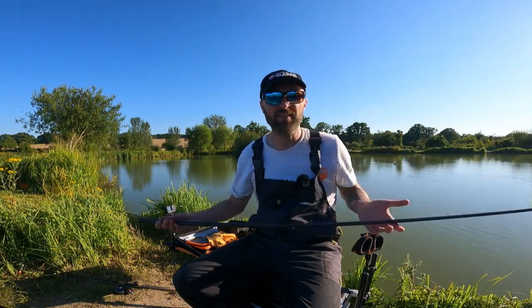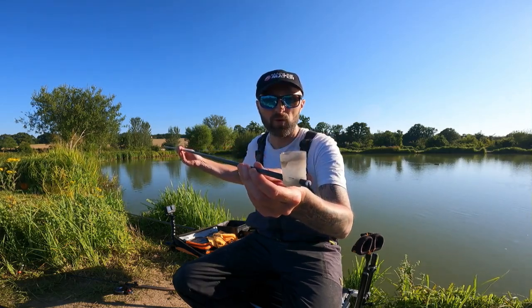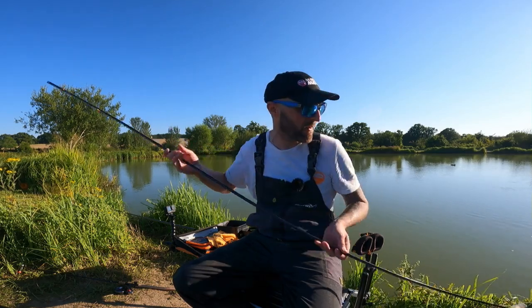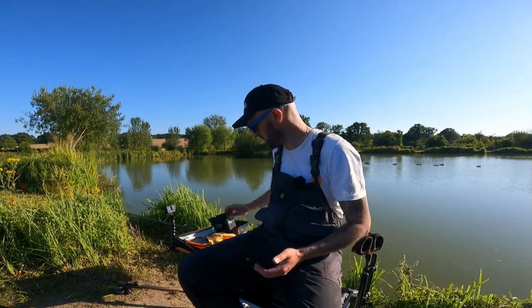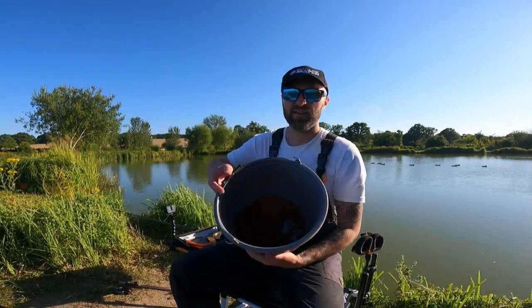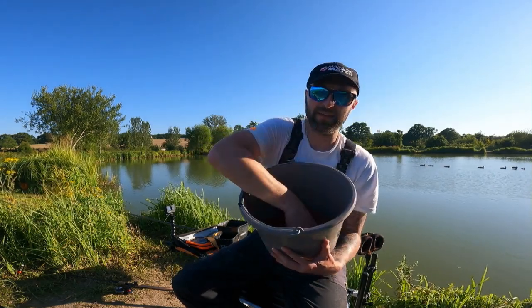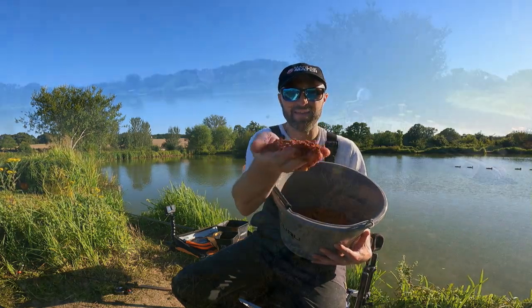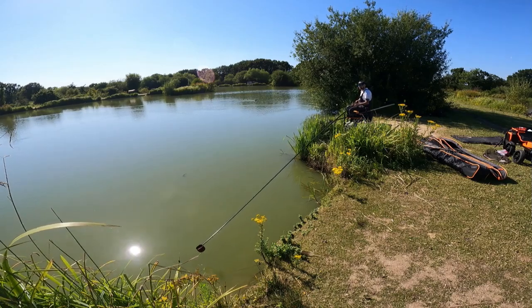So 2 really easy rigs, and a small toss pot for putting the corn in today as well, guys. Give this a little dunk under the water first when you're shipping out, it just stops them bouncing out and chucking your bait all over everywhere. As I showed earlier, supermarket corn, nice big chunky solid grains. And then we've got in there the old Mainline Red Supreme red groundbait. If you can see that, look how nice that looks, guys. Straight back out to our little area.